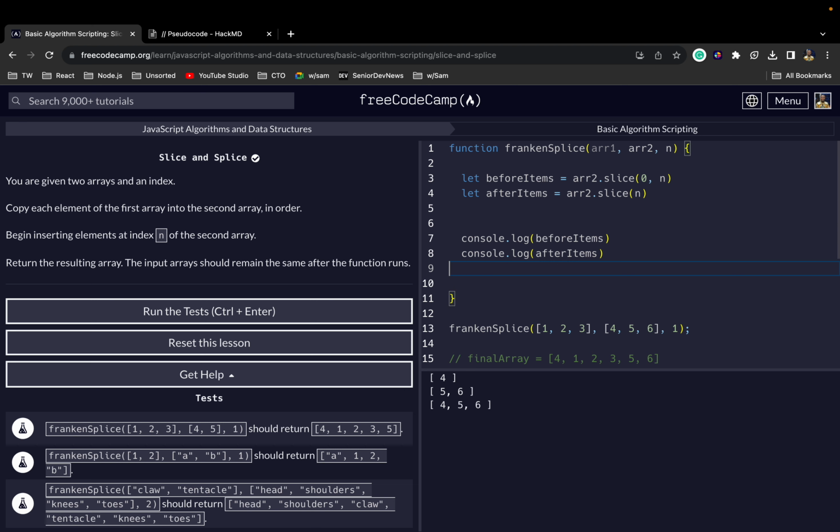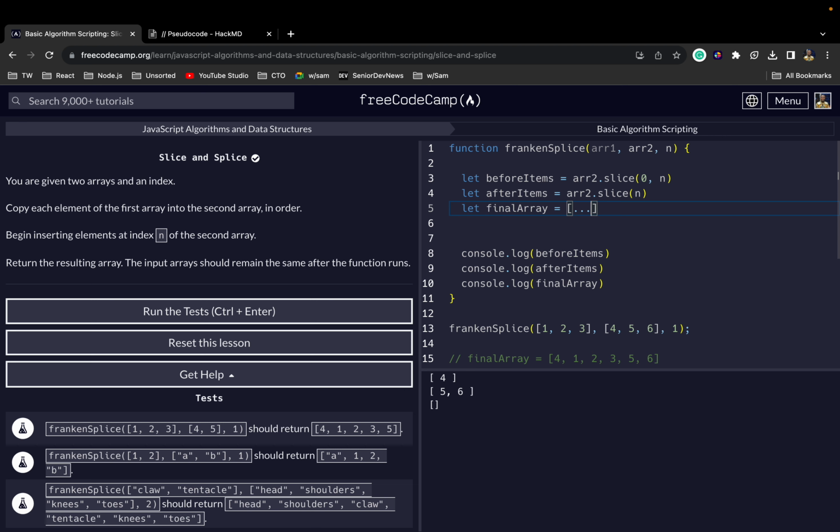Okay, now let's move on. I'm going to say let final array. Let me console log final array.